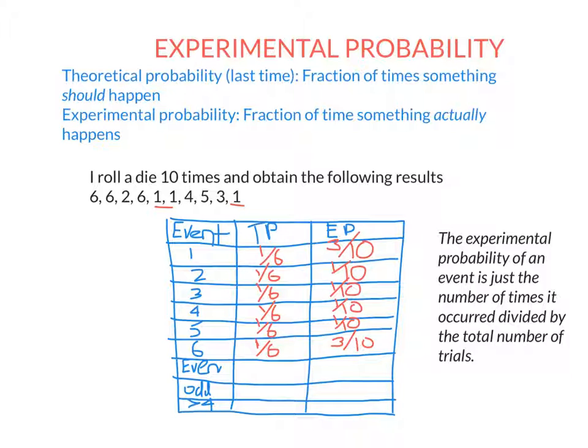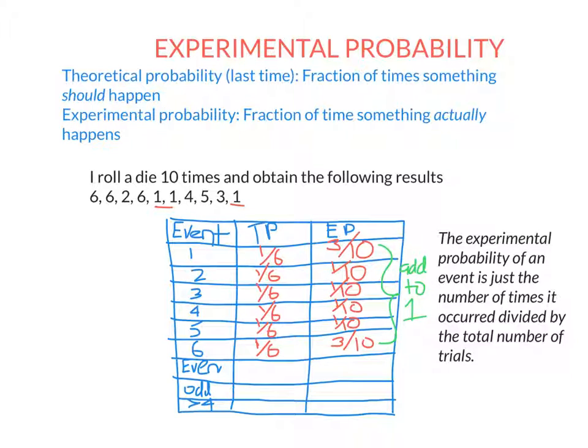So note that the experimental probability was different than the theoretical probability for all of these outcomes. And that's okay. The experimental probability won't always equal the theoretical probability. Now, all of these should add to 1 because they are all the possible events. Probabilities add to 1, just like percentages add to 100%. And if you added up all those numbers, you would get 1. What we're saying essentially is I got 1 30% of the time, I got 6 30% of the time, I got 2 10% of the time, and so on. They need to add up to 100%, and 100% is equal to 1.